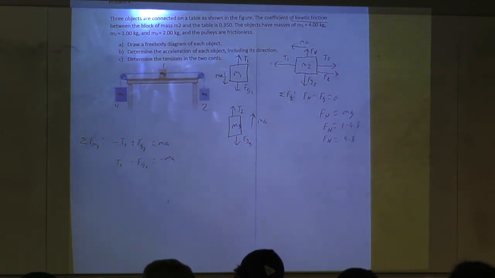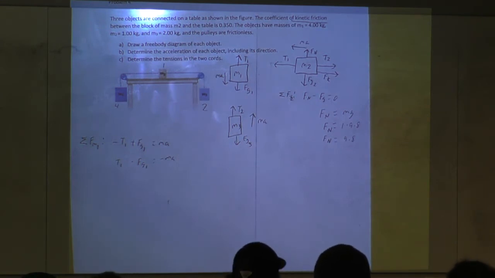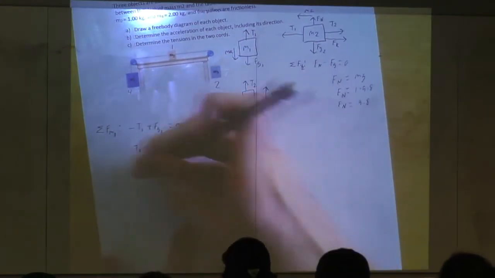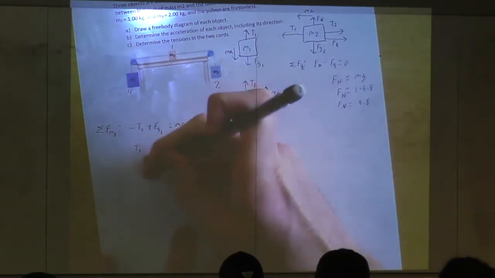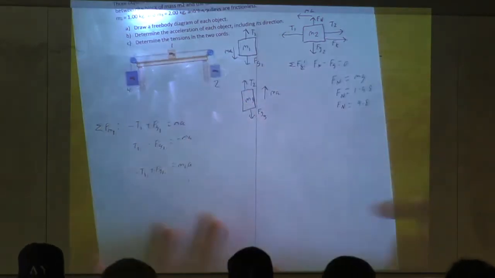If you're worried about forgetting, draw it on your paper, because a lot of people will change the way they do their signs from normal, because it looks easier in this question if they say down is positive, and then they forget about it halfway through their problem, and they screw up. So I'm just going to write that really fast, the top. That should also be 1.